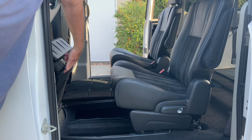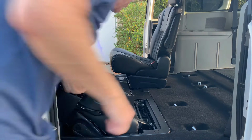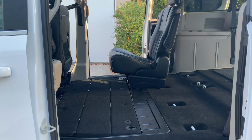And that will stay up by itself. And then you pull this. Whoa! And it pretty much does it by itself. Shut her down.